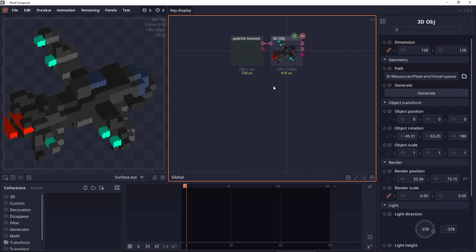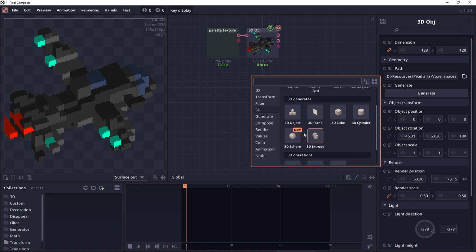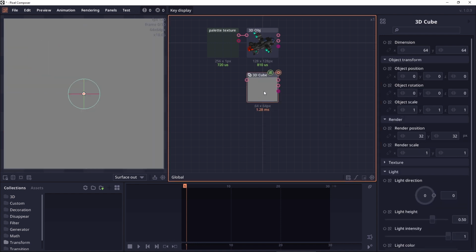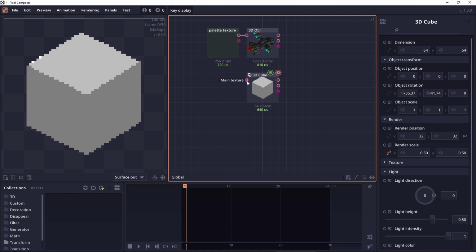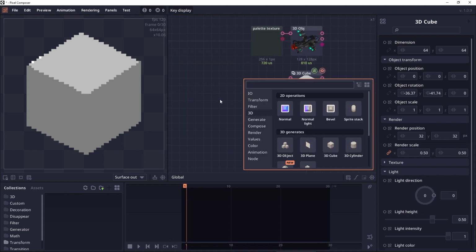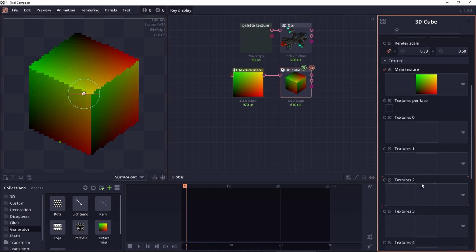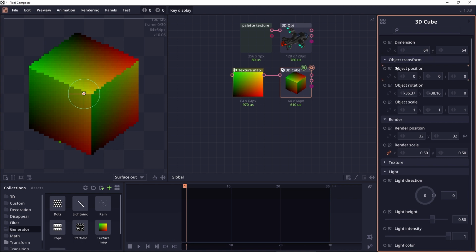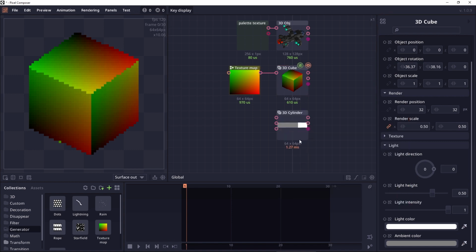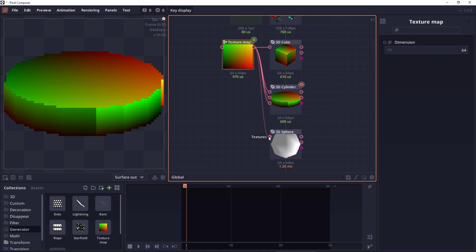The other thing you can do is create a 3D primitive by right clicking and going to the 3D option. You can see here you can create a 3D cube, cylinder, or sphere, and if you click on it, it will just create a cube. Again, you can click and drag this rotation. It can also have a texture input, so let's just add in some basic texture. As you can see, you can apply the texture on it. It is in cube mode. If you go to the texture, there's also an option for you to apply a different texture to each side as well. And as you can see here, the properties you can change are also the same. It has the object transform, the render or camera, and the lighting. You can also create a 3D cylinder, or, added in the latest version, 1.0.9, the 3D sphere.